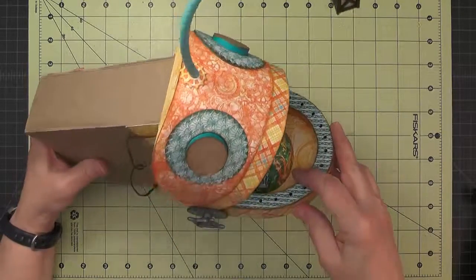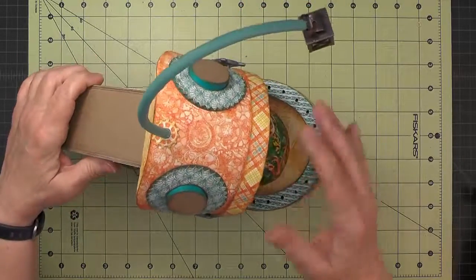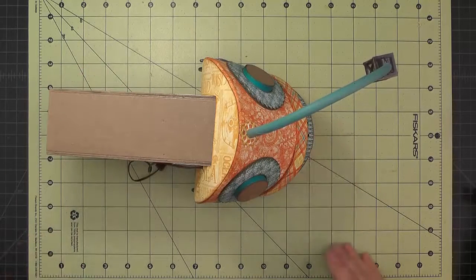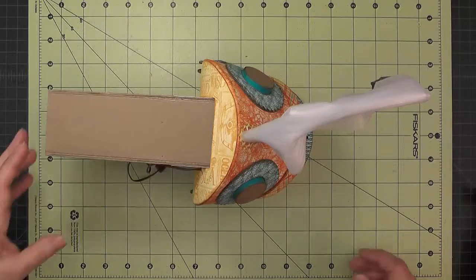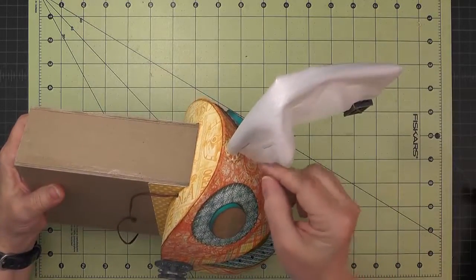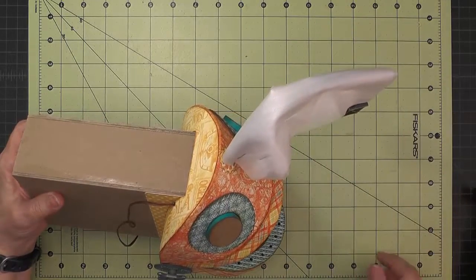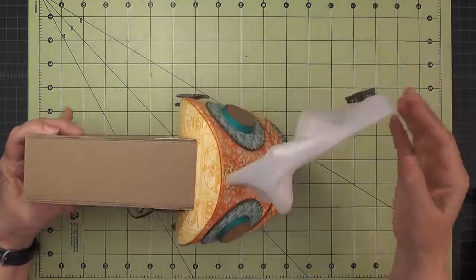So now here's the head to this stage. We obviously have some finishing to do with the eyes and the teeth, but we'll do that at a later time. And then finally, I've just folded over and stapled on some of this really lightweight foam material, just something to kind of protect the tubing and the paint job while we work on the rest of the project.